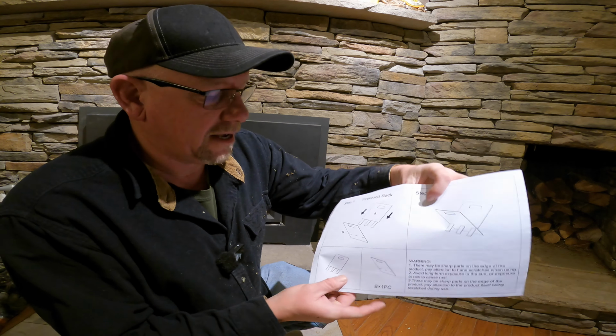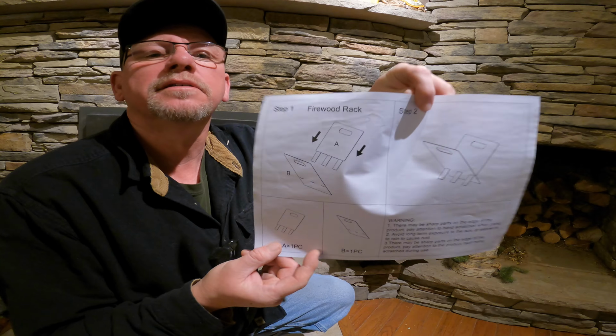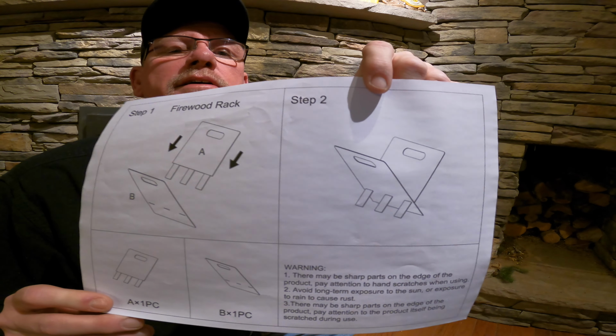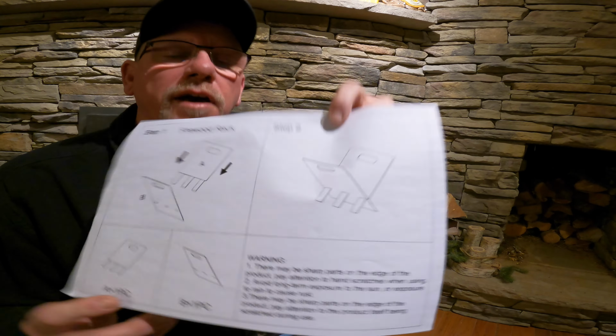So being the typical male that I am, I didn't read the instructions, but frankly, it's so simple, you don't have to. I can show you the directions. It just says to pull the two pieces out. I don't know if I can get close enough here. Slide them in together as I did, and you have a firewood stand. So a very simple design, but obviously very effective.